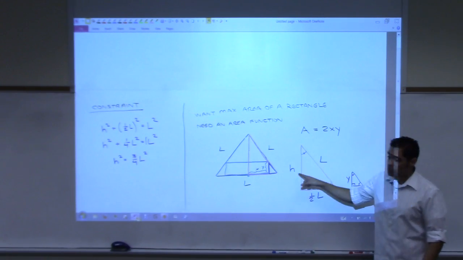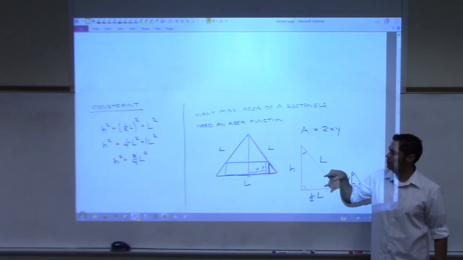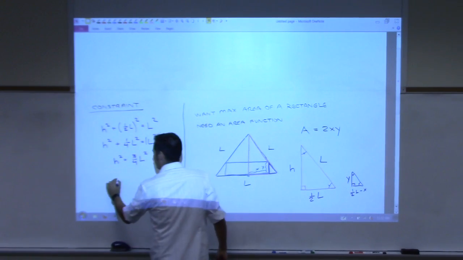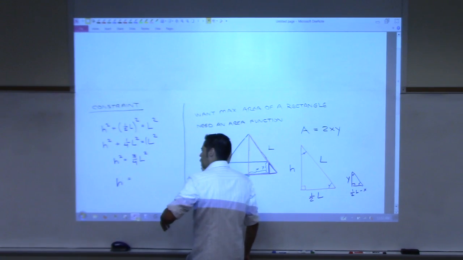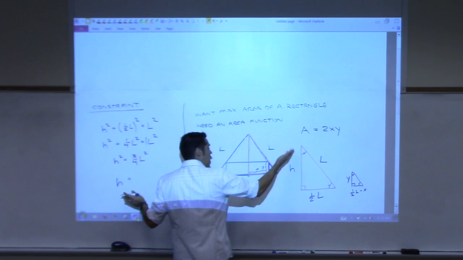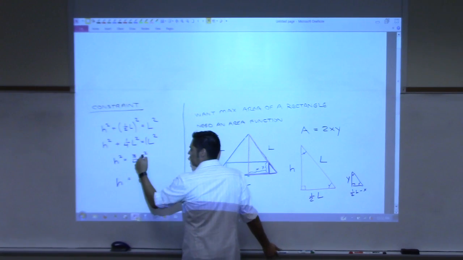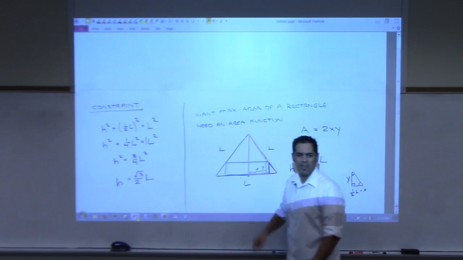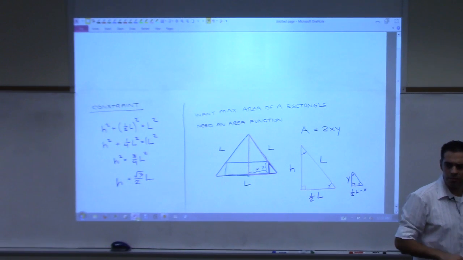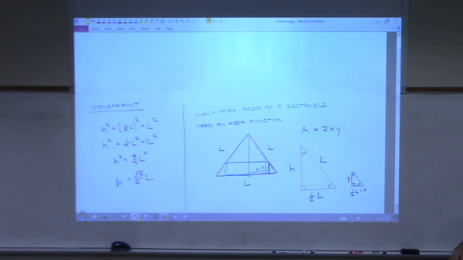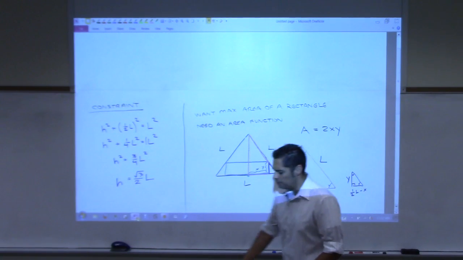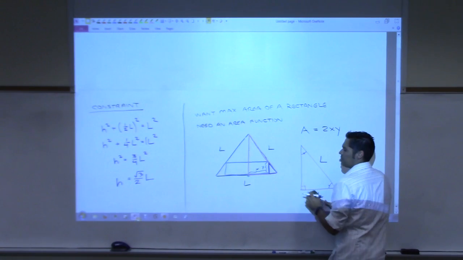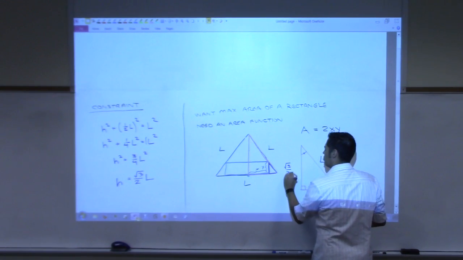And then to find h, I take the square root. So when I take the square root here, I'm supposed to do plus or minus, but I'm going to throw out the negative because h is going to be the height of this triangle, can't be negative. And I just take the square root of this. So that's going to be root 3 over 2 L. Just taking the square root of each piece. Square root of 3 is root 3, square root of 4 is 2, square root of L squared is L. All right? So now back over here to this picture. This is really root 3 over 2 L.